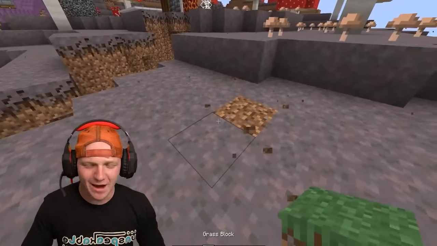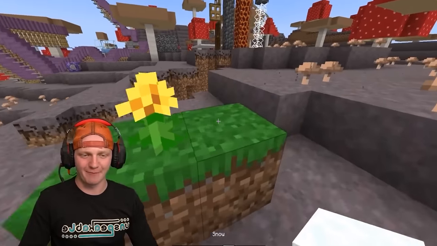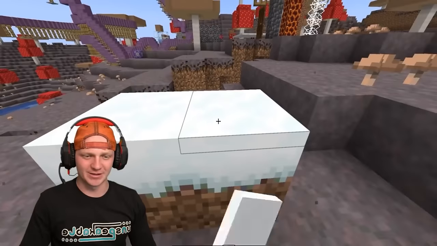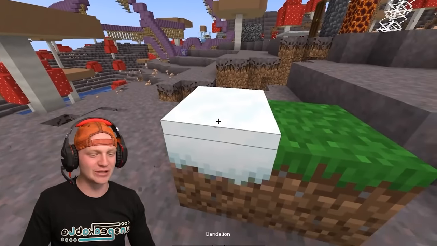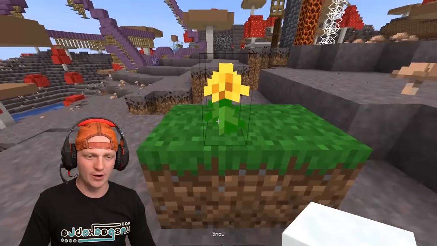I don't believe it. All right, now moment of truth. Does this actually work? So I have some grass right here. I'm gonna place my dandelion, my beautiful flower, okay? And then, wait, it does not let me place the snow. Oh, wait, now the, wait, what? It does it? Okay, wait, I have to place the snow first and then the flower, but then it deletes the snow.